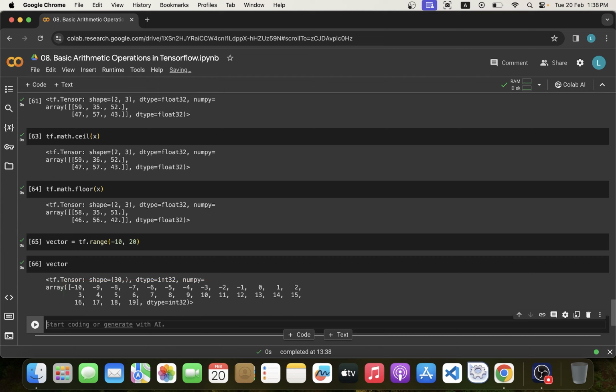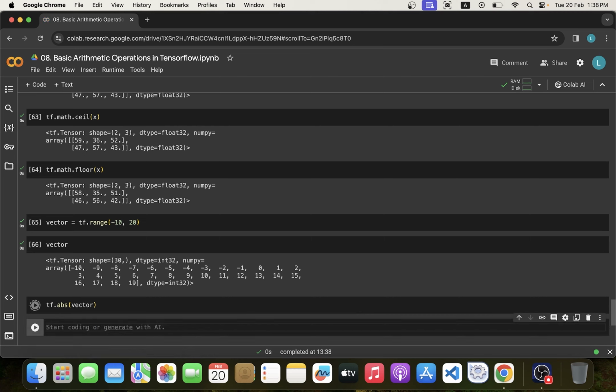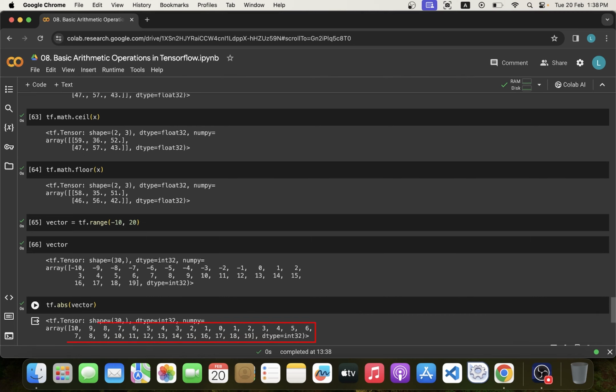And using the abs method, we can get absolute positive value. So let's try that. tf.abs and vector and print it. And we can see we are getting absolute positive value using the abs method of TensorFlow.